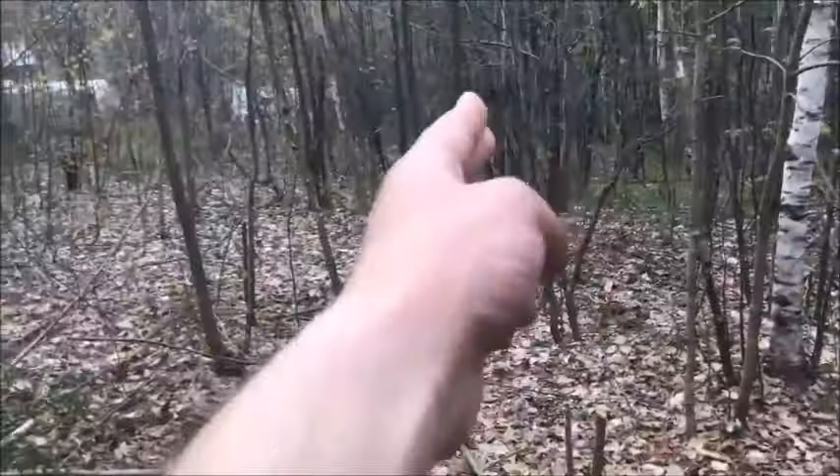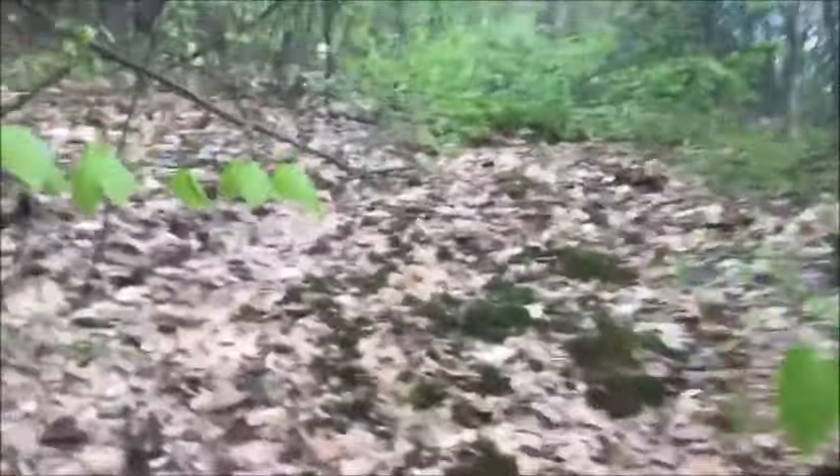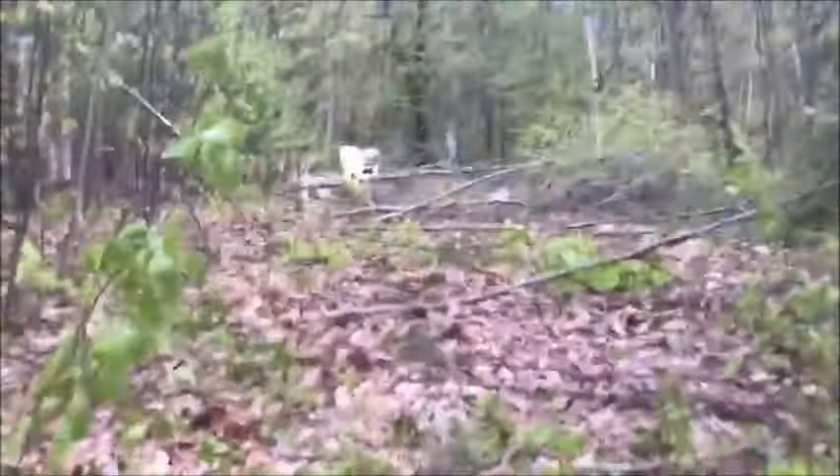Just gonna keep cutting that way and clear out all this so that we can have a nice burn pile going. So I just got back — it's the next week. We cut as much as we could, but my crewmate had to leave by about 9:30 latest that night.